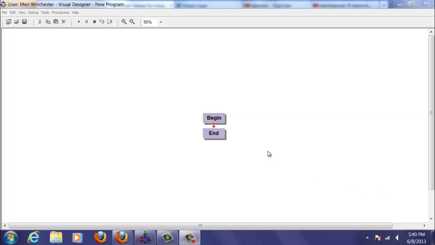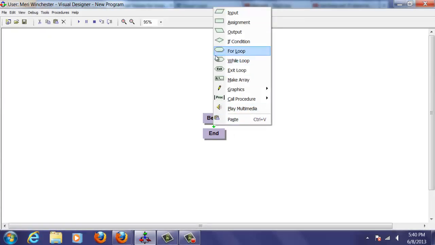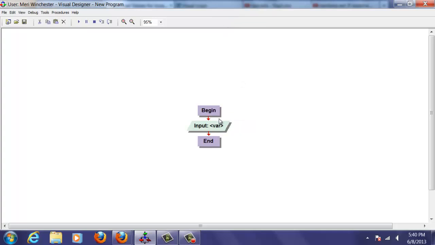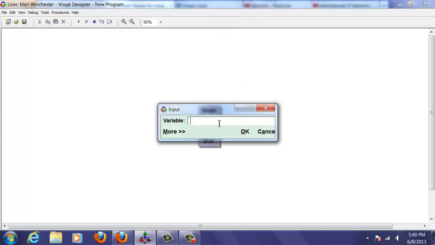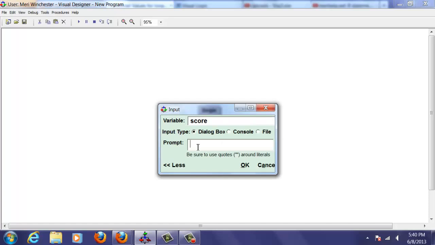In this video, we're going to look at some simple if statements. First, we're going to set a condition. We've got to get some input from the user. We're going to get a variable called score. And what we want to do is ask them, please input the, well, let's see, let's make it more human. Please enter the score you received on your test.